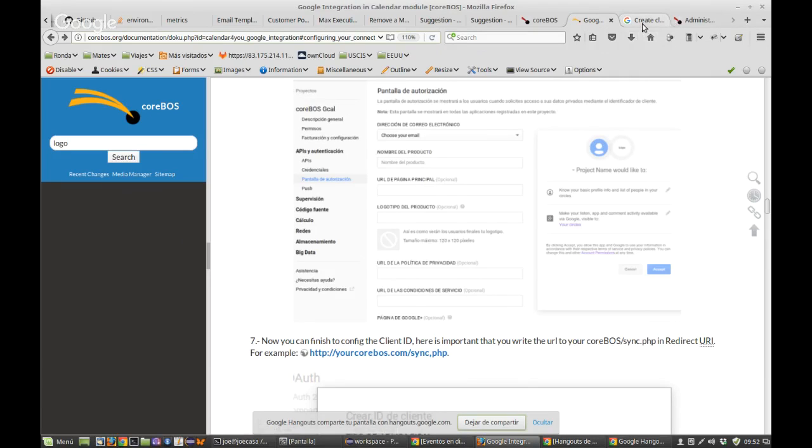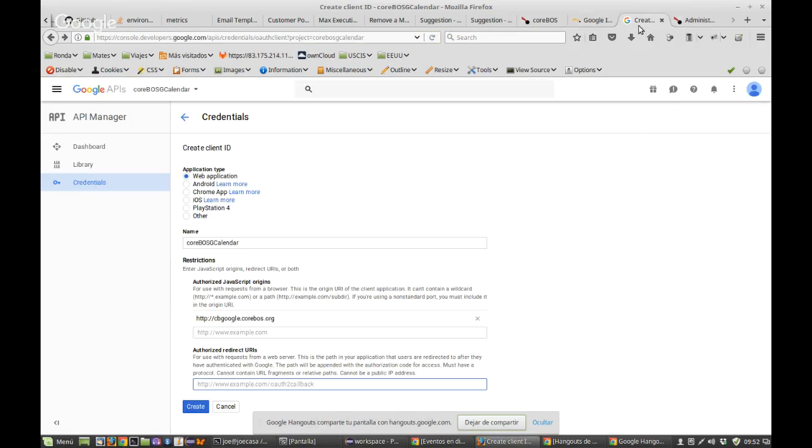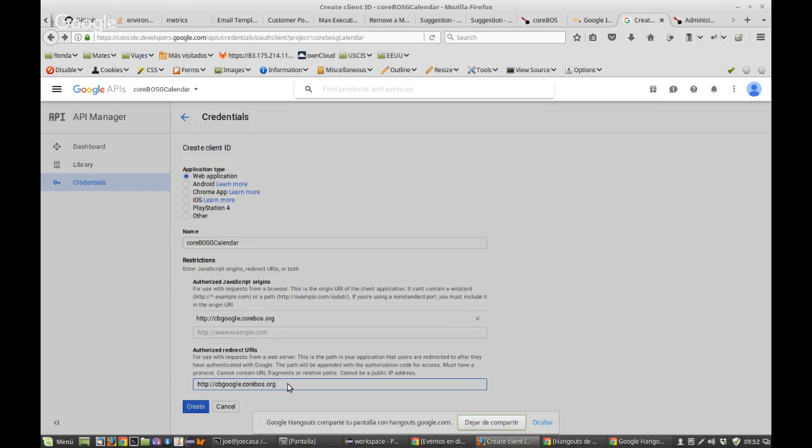Note that Google is telling us here it's for use with requests from a web server. This is the path in your application that users are redirected to after they have authenticated with Google. So it's important that we redirect here. This is one of the most important steps here.